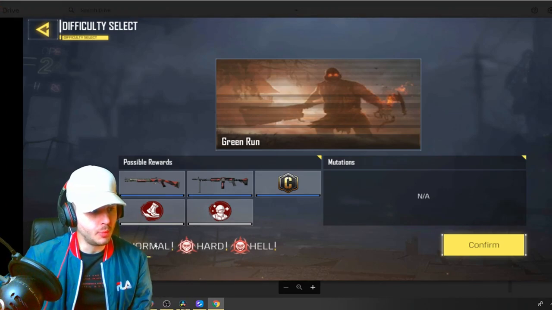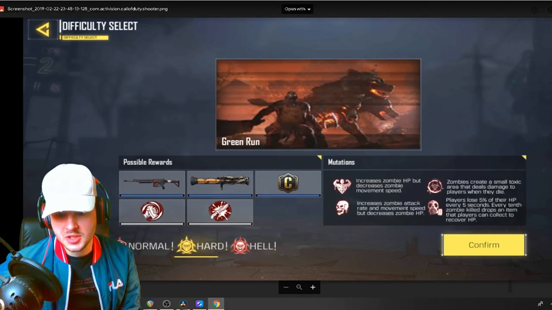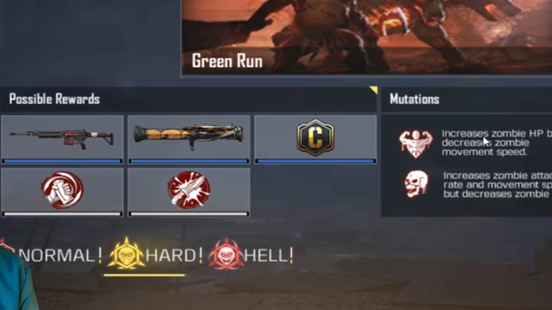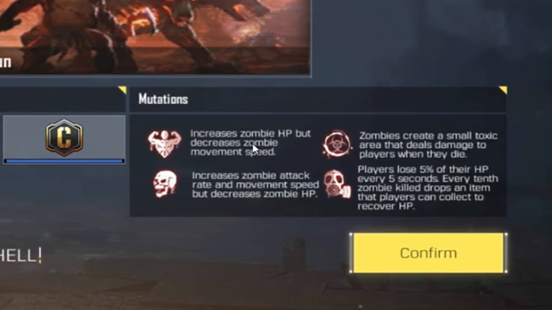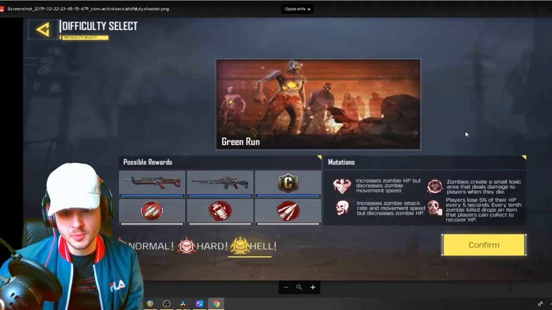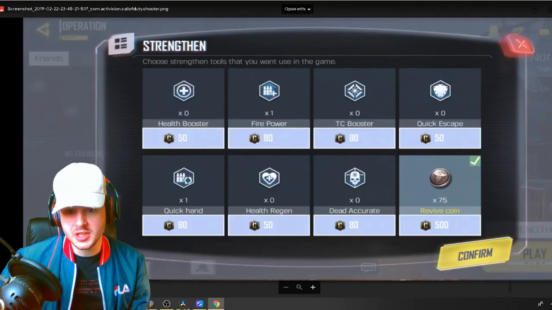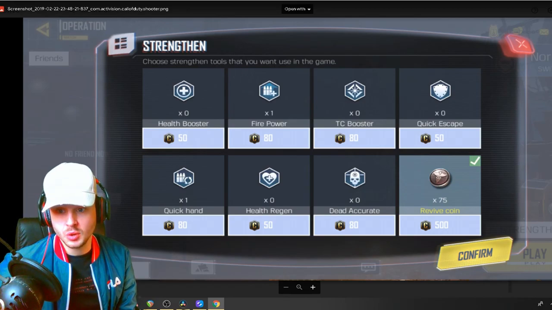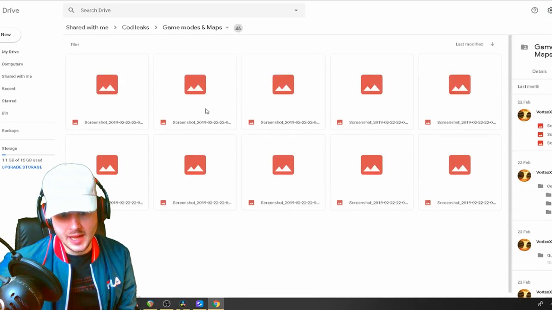So we've got normal, hard, and hell mode for zombies. And as you can see there, you can gain possible rewards such as weapons, and it looks like sort of mutations, it looks here, increases zombie HP but decreases zombie movement speed. So there's going to be a lot of different perks and stuff. I'm not going to go into too much detail, I'll save that for future videos, but yeah, I'm just going through kind of each of these pictures to show you exactly what's to come in the zombie mode of Call of Duty. So let's go and check out game modes and maps.